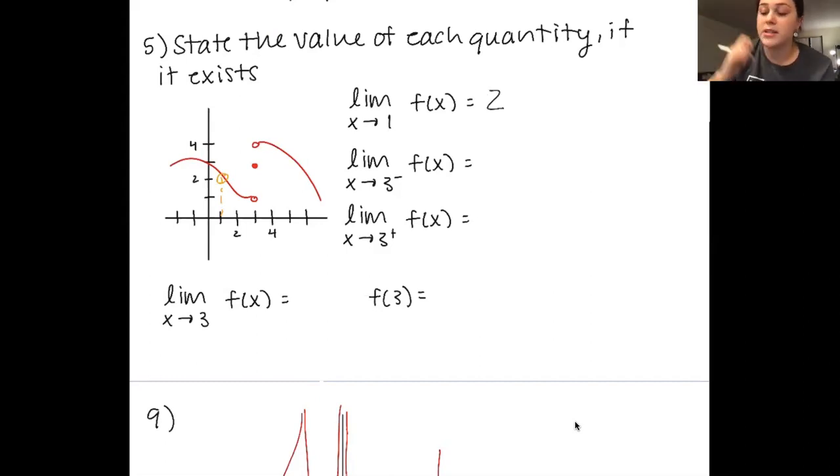So now the limit as x tends to 3 from the right. Same kind of deal that we just talked about with the last problem. So we're going to address the right aspect of the function, and we notice that it's approaching this hole here. And so what is the limit? 4.